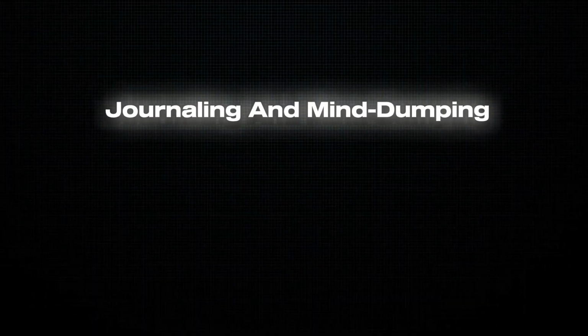Leading up to step number five is journaling and mind dumping in English. Writing is one of the most powerful ways to reinforce English thinking. Spend 5 minutes every morning or evening journaling your thoughts in English. Don't overthink grammar or spelling. Just write whatever comes to your mind. This practice forces your brain to process ideas directly in English, and over time, it becomes second nature. If you are not into journaling, try mind dumping instead. Just write every thought in your head, no matter how random it is.